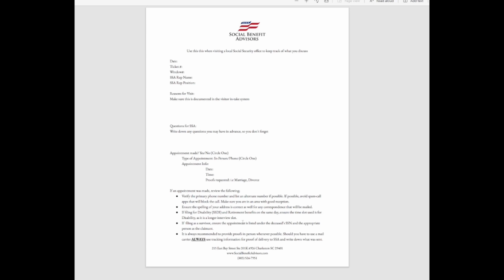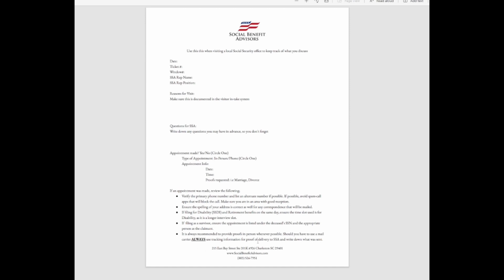A disability interview is much more involved, especially if there's any remote work after you're alleging that you became disabled. That work has to be evaluated. So that means there's just going to be more questions and more time needed. So if you're filing for retirement and disability benefits at the same time, make sure that the disability slot is used for your appointment and not the retirement slot. Otherwise, they might just tell you you have to schedule your disability appointment for another day, and that's just counterproductive.